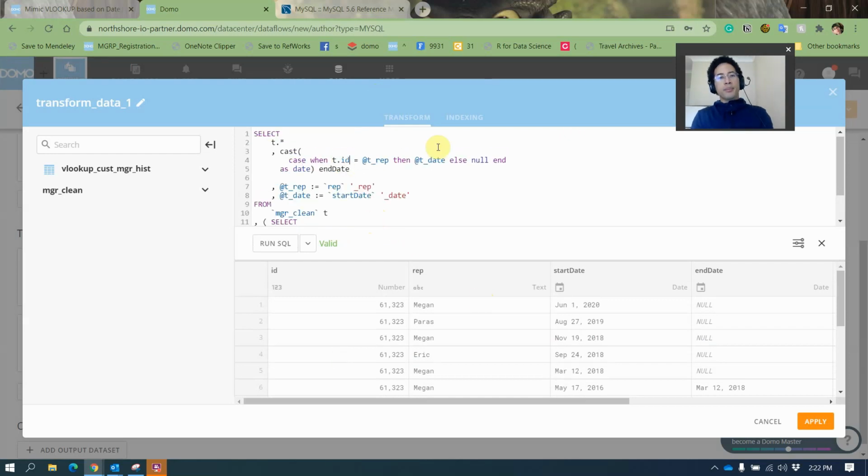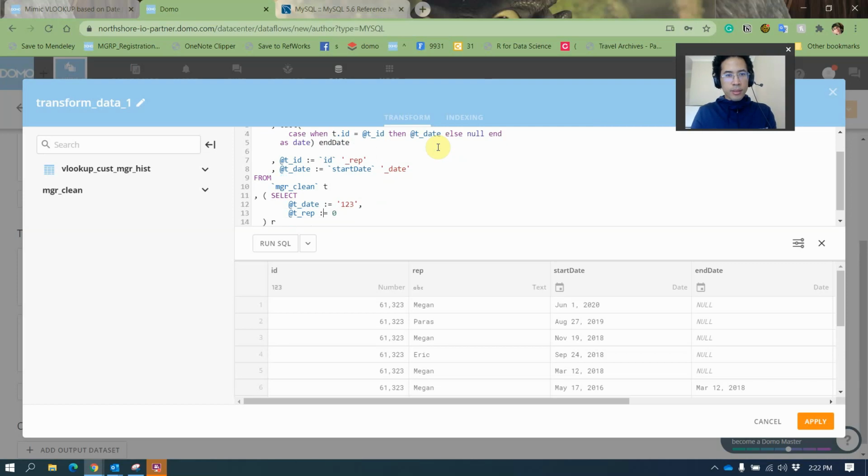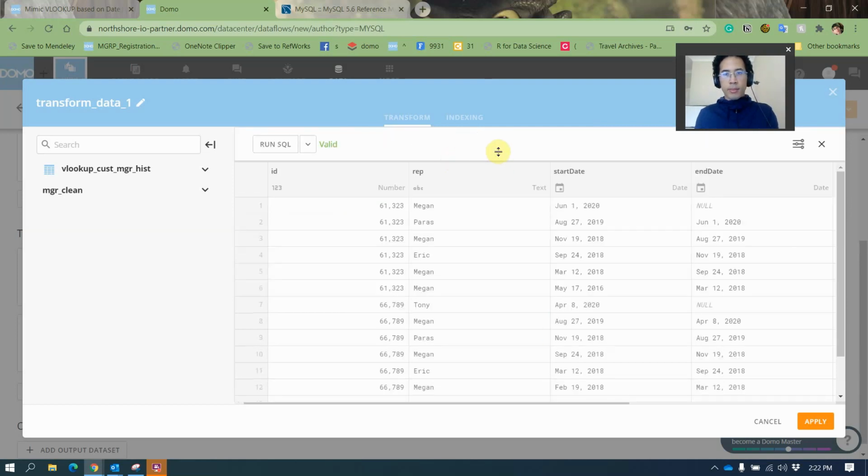I'm sorry. Should be matching on IDs, not on reps. Oh no. Customer IDs. There.